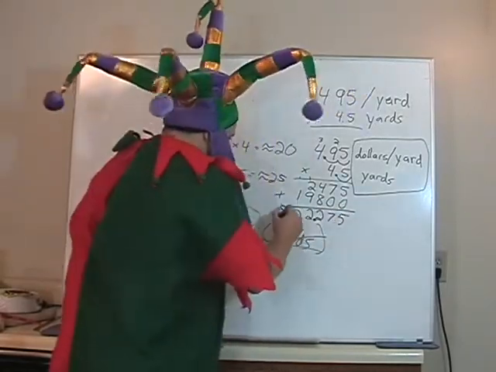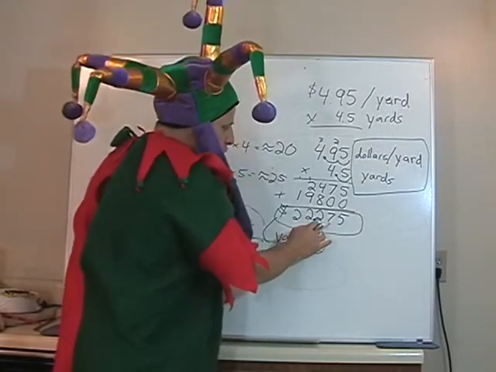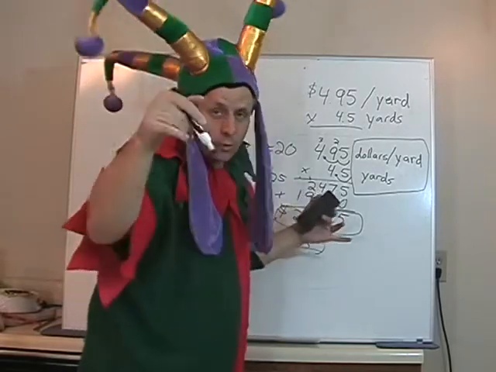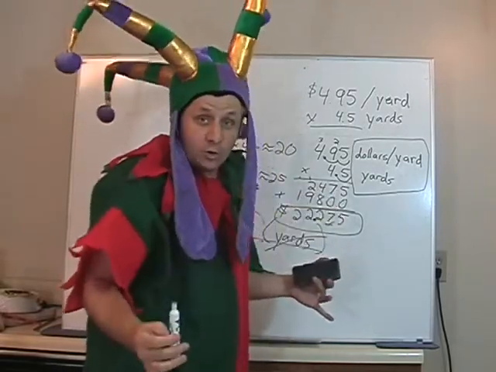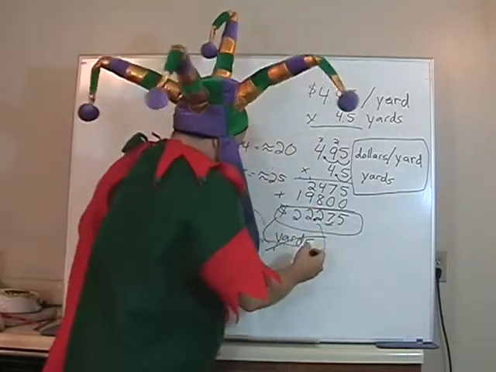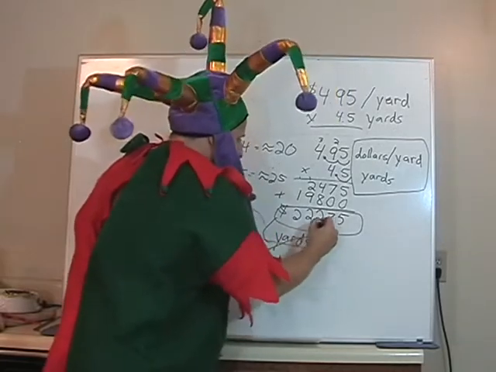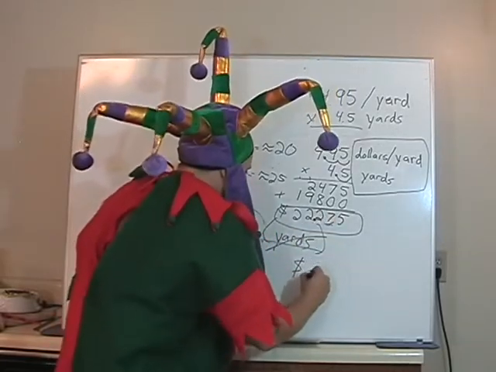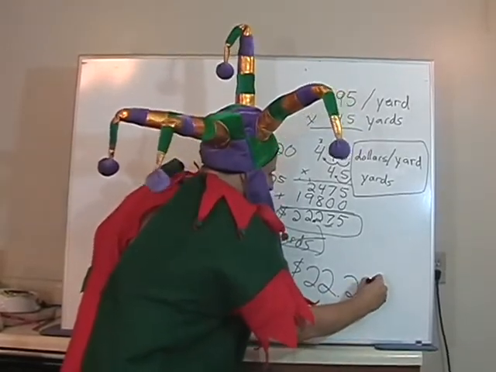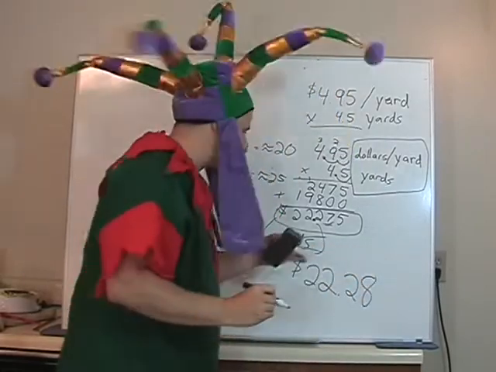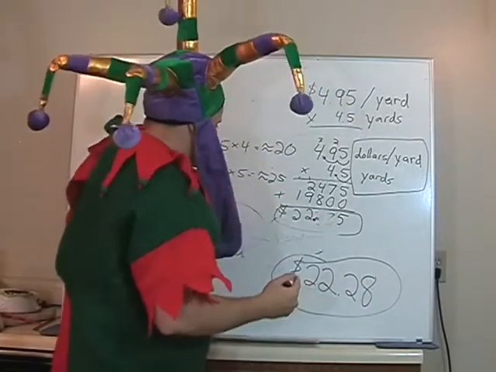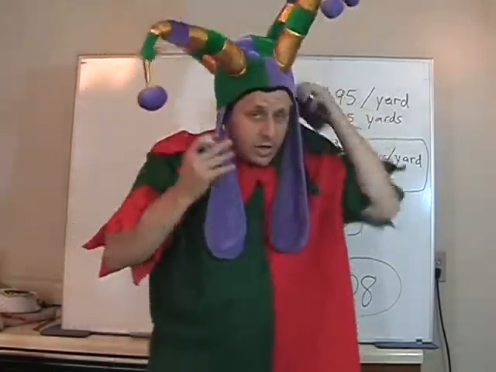So let's do that. We've got our number here. We need to round to the nearest cent. And when you round, how do you do that? Well, if it's less than 5, you round down, and if it's 5 or greater, you round up. There you go. Okay, so let's go ahead and round up. 22.275 rounds to $22.28. That's right, because we rounded up that 7. So we end up with $22.28 for the cost of the fabric to reupholster the sled.